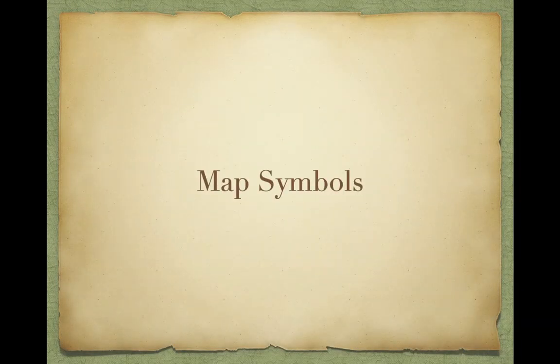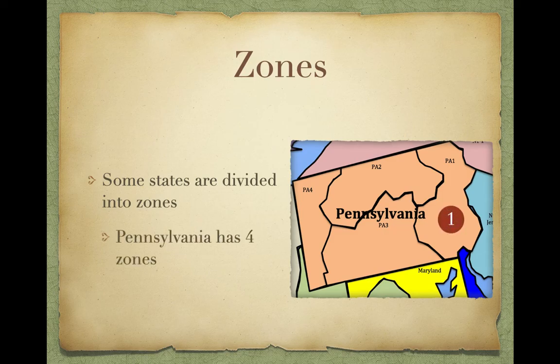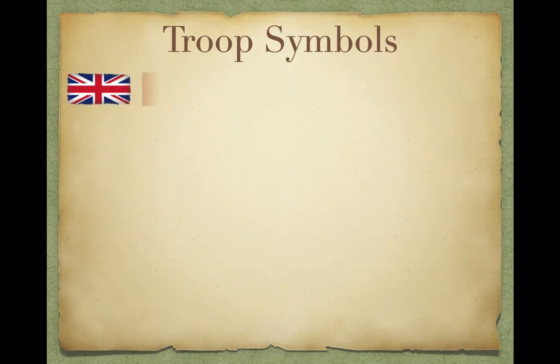Okay. Some of the map symbols. This isn't an online map, so it's a word map, so it's a little different. Some of the states that are larger are divided into zones. Pennsylvania has 4 different zones: PA1, PA2, PA3, and PA4. So that movement would be by zone in that state, or that colony, I should say now.